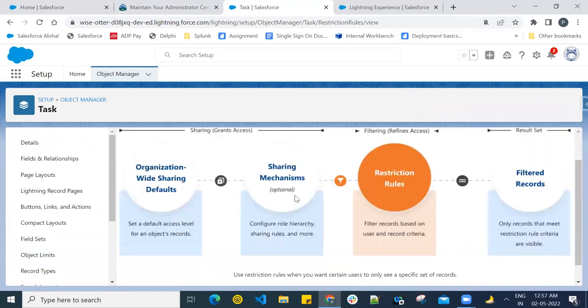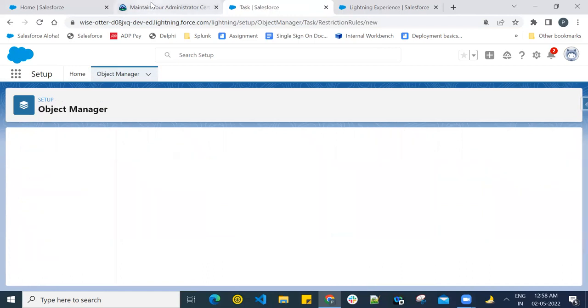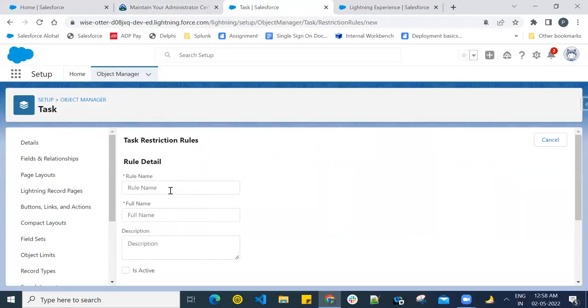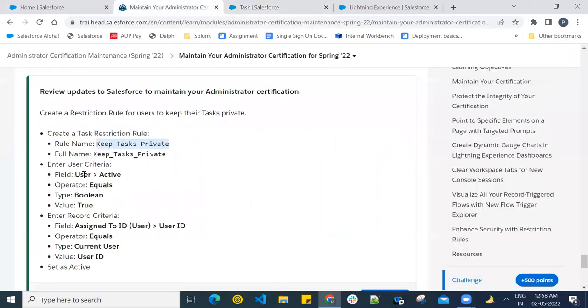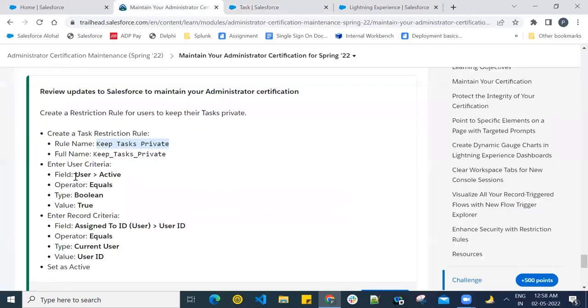Create new rule. Then you have the rule name here, keep task private. And here is the criteria, user criteria: user active equal Boolean true.